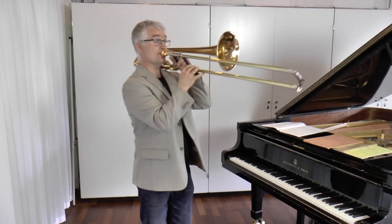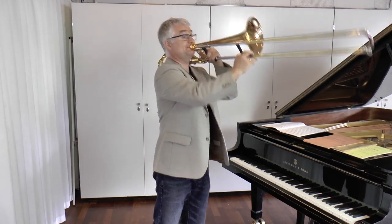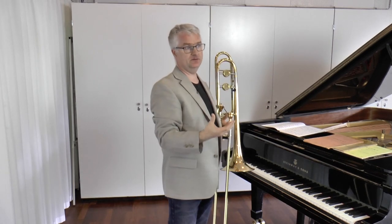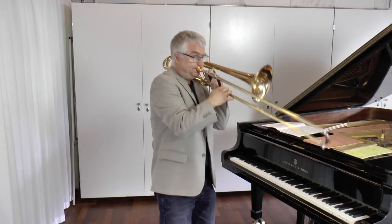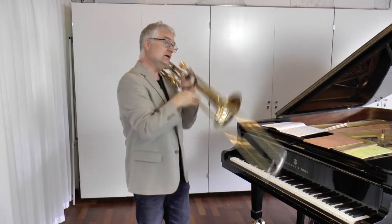atmospheres. The first part of it is really majestically still, only mezzo forte, and then we come into this espressivo thing, where I really like to find the singing. And the bar before that, I normally say this is like a chameleon. We really change color. It's here. So I really try to come from the majestic thing into the more espressivo.